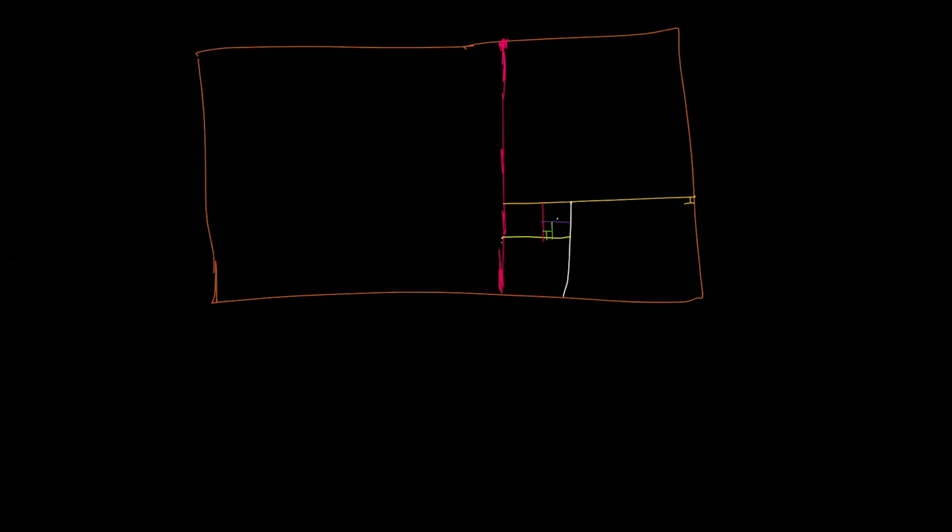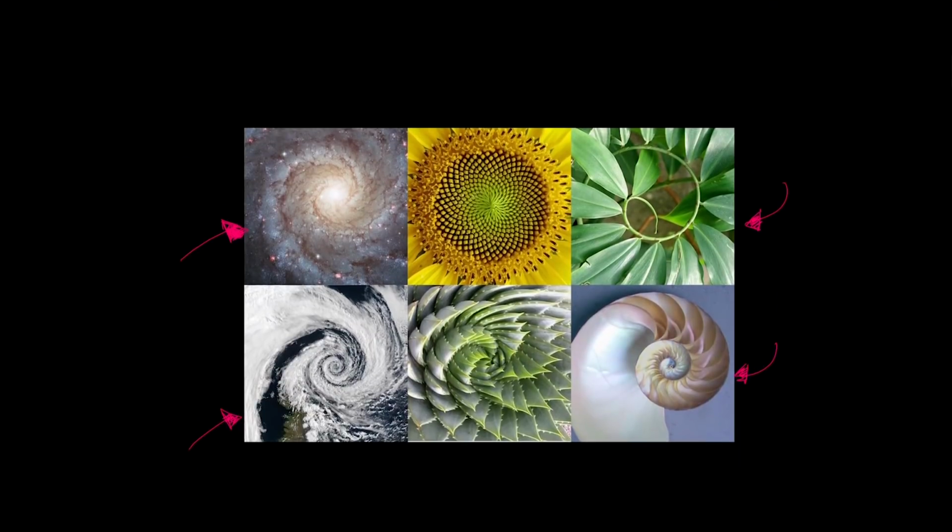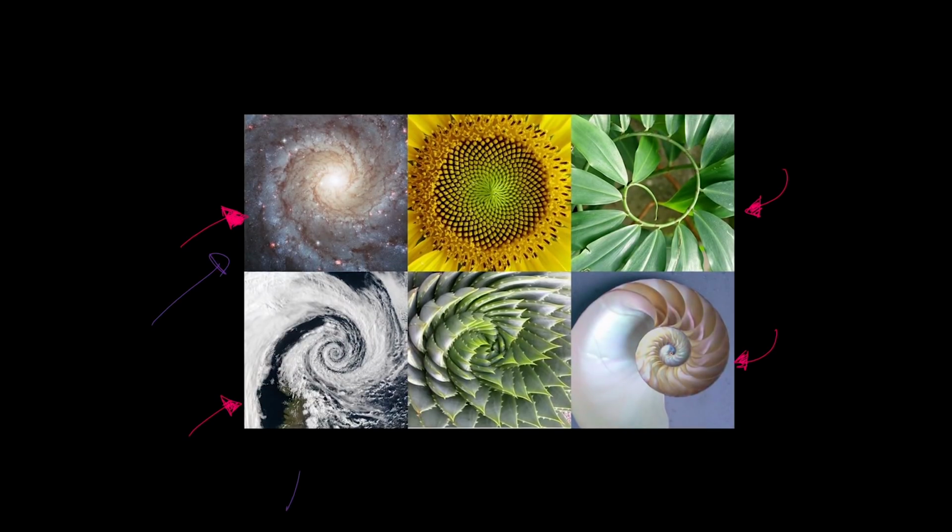Okay, so if we now were to draw a line, or like a spiral effect, if we were to join these up, I've just got the smaller squares in the wrong place. This should be like that. But you sort of see what I mean. You get this spiral effect when you join them up using curved lines. And this appears here, as you can see. You can definitely see it in this one. So the golden ratio is appearing in nature without human intervention, and it has throughout history.